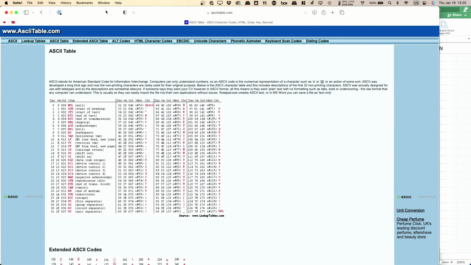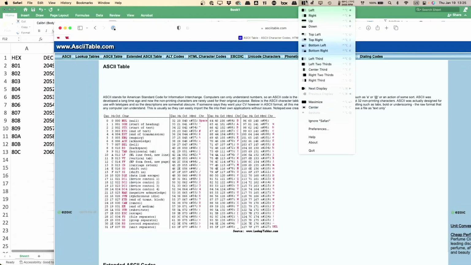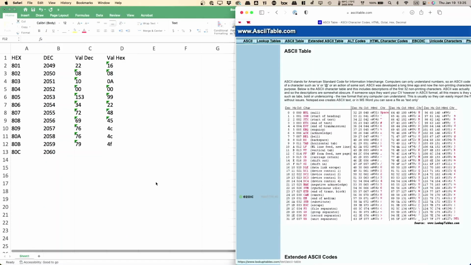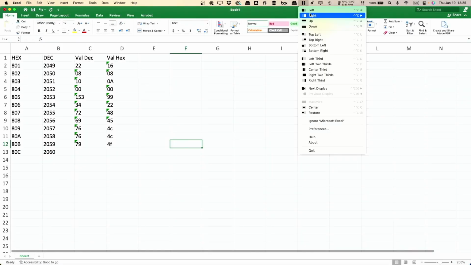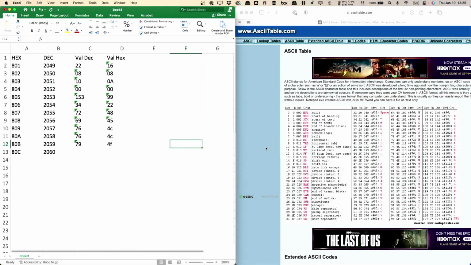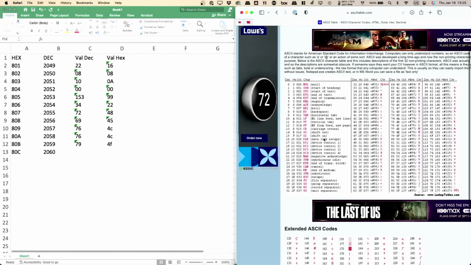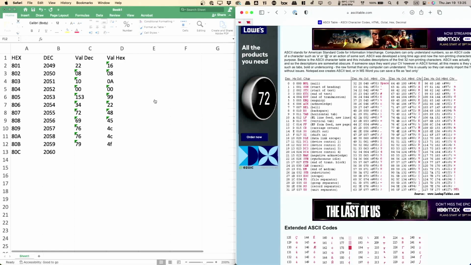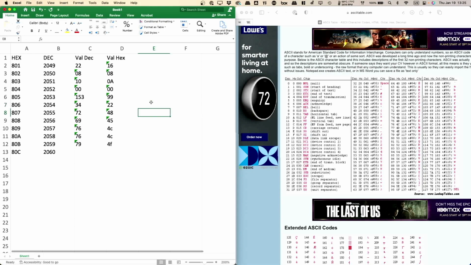All right, so what I'm going to do is put the ASCII table on the right and the Excel spreadsheet on the left. And would you look at that? Okay. What was the first letter? The 48, is that the capital H? It is.